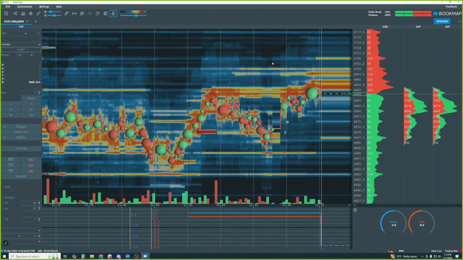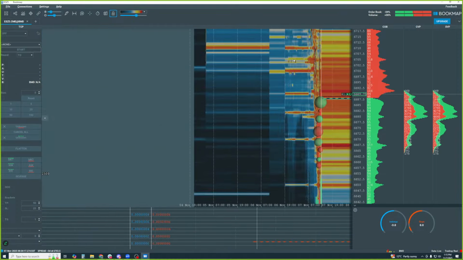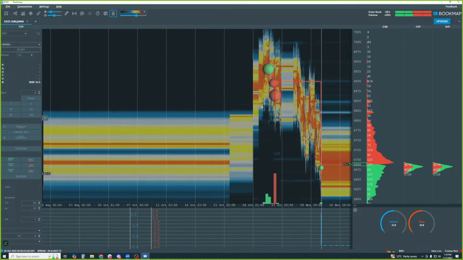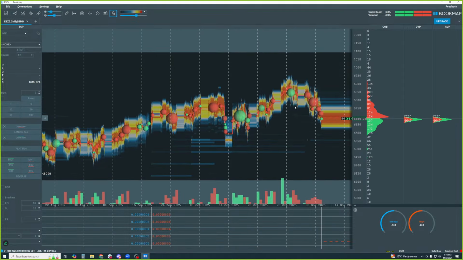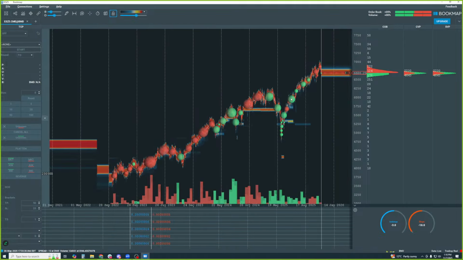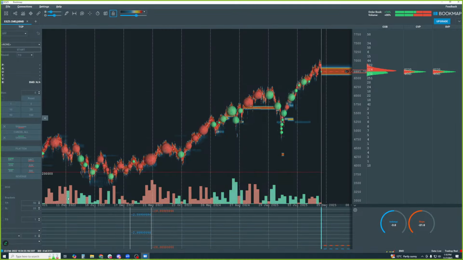Now, the reason I showed the ES continuous contract from Bookmap data, it only works with Bookmap data, is that I can zoom out here. And again, remember, we only downloaded 1 hour of historical data, right? But this is a new feature in here. I can really zoom out and look at this. I mean, I'm back to the beginning of 2022, and this is all the order flow data for the past 3 years, so almost 4 years. That's pretty amazing, and that's only when using the continuous contract.